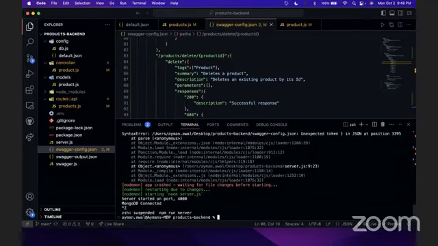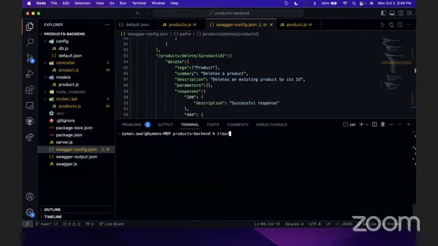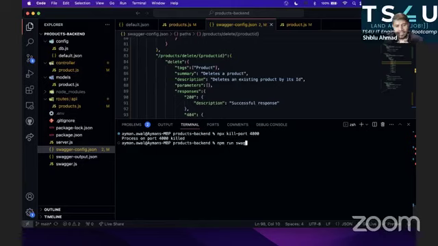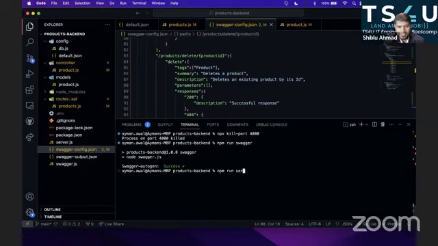So we just restart the server. First we should destroy whatever is running on that port, and then we can run it again. Of course, you guys should know this. When it goes to staging or production, you cannot do this.